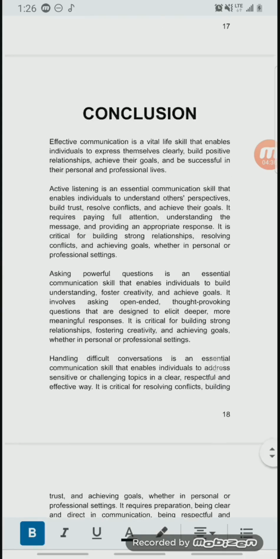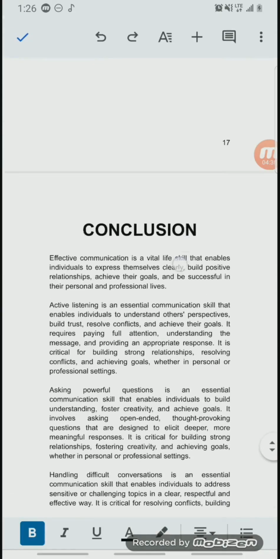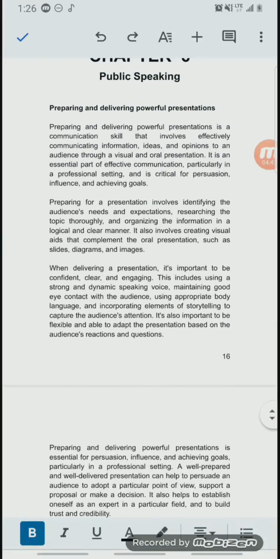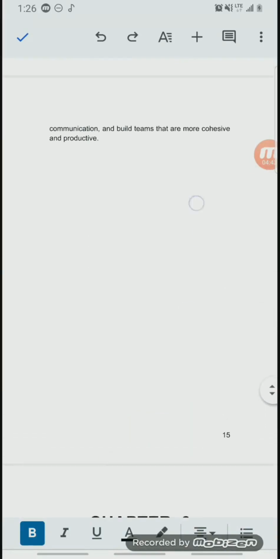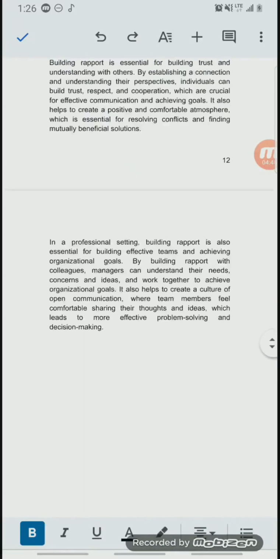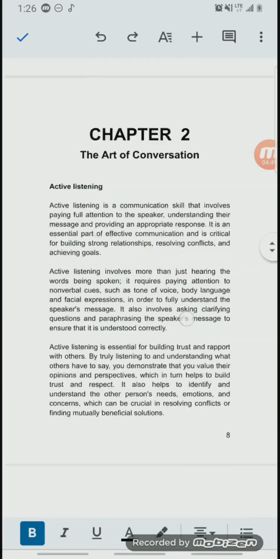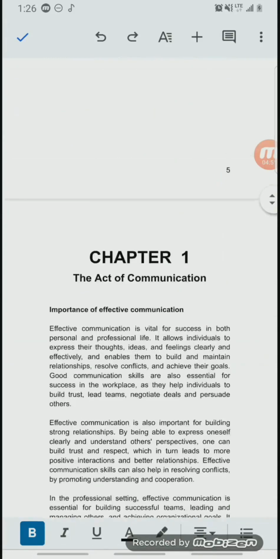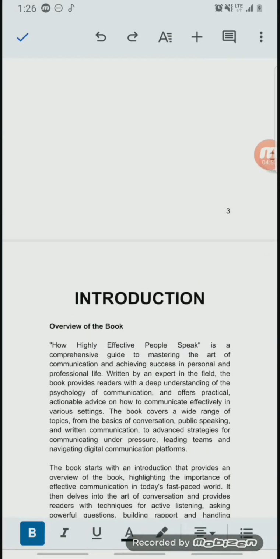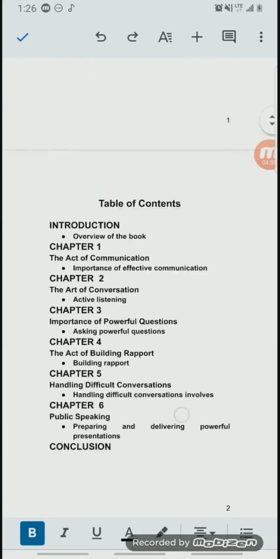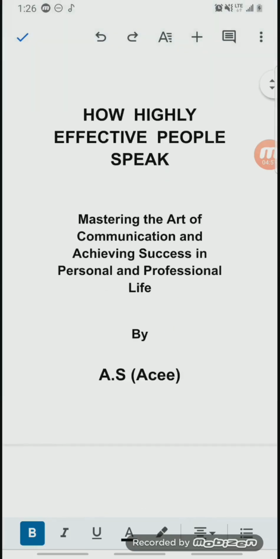So now if you print your book, the beginning of every page is going to be on the right hand side of the book, how it is actually supposed to be. So as you can see now, you have your well formatted book. Now the only thing left is for me to show you how you are going to save your book, so that Amazon will not reject it when you want to publish it.